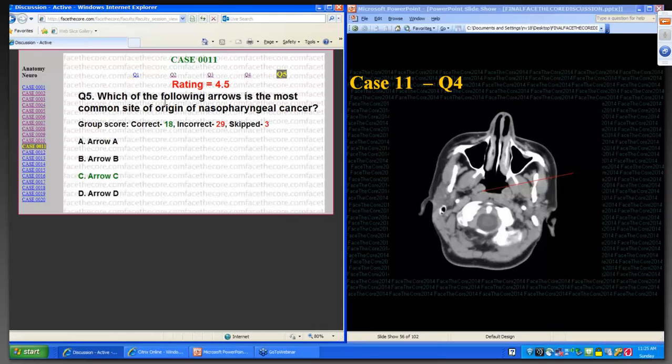And it actually serves as the answer to the next question, meaning which of the following arrows is the most common site of origin of nasopharyngeal carcinoma? And again, it is the Rosenmuller fossa. So primary mucosal lesions will efface the fossa Rosenmuller asymmetrically, and you'll see soft tissue extending. In advanced cases of nasopharyngeal tumor, you have to think about where it's going, and that's actually how these lesions are staged. Is it going into the prevertebral musculature? Is it going to the parapharyngeal space, masticator space? Is there bony involvement, etc.? So this important recess is very important because it serves as the origin of nasopharyngeal tumors.